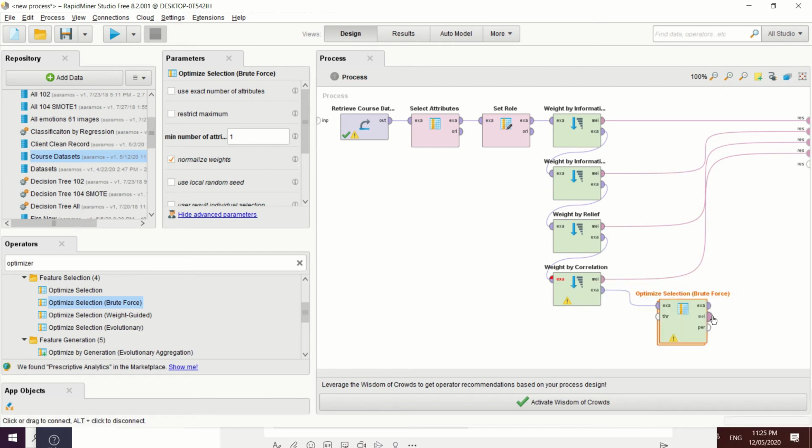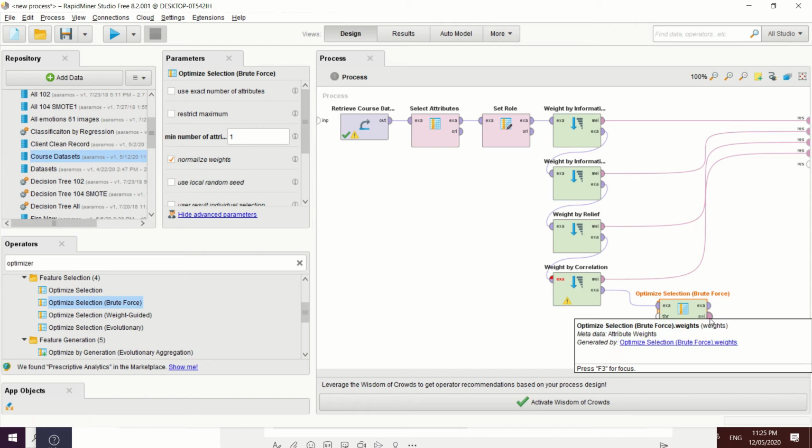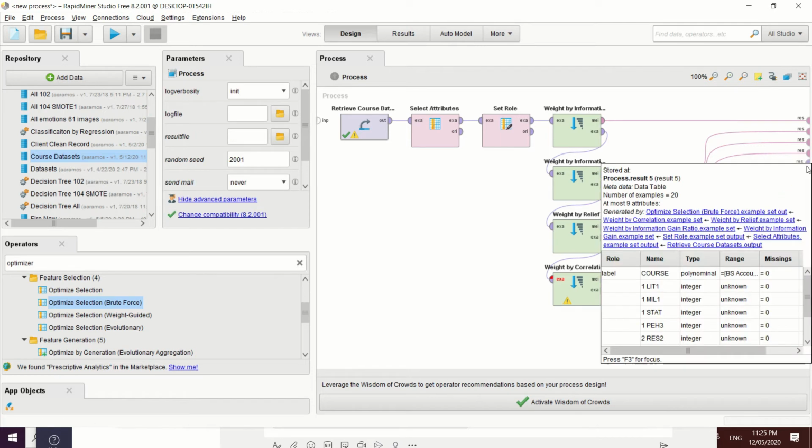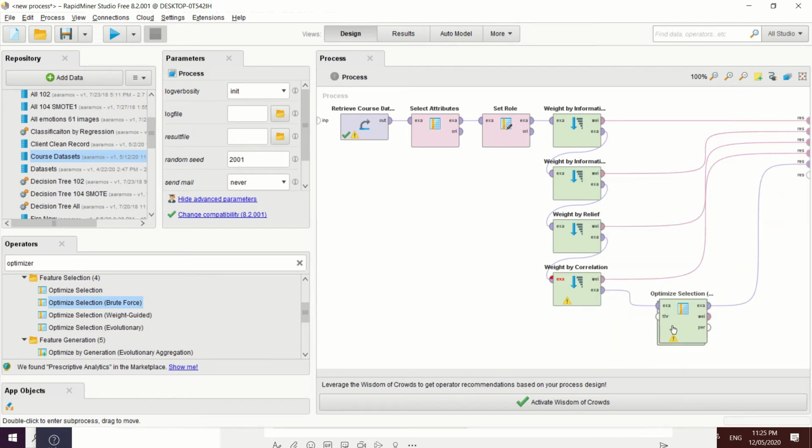Then we have to connect the weight because we want to know the result of this optimizer selection using the brute force approach. Okay, then you have to double click this one because we're going to apply the model for us to know the probability distribution of the features.